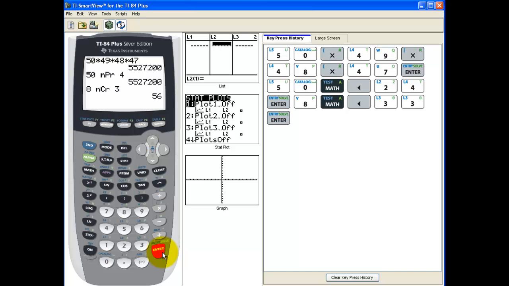Now you could also compute that using the number of ways to arrange the girls. And the slick way to calculate that, instead of going back to the Math menu, would be as follows. You can just go second enter. And this recycles the most recent key press that you've put in. In fact, you can go back several key presses if you want to. But this is the easy way to do this. And so you could just go back to the 3 right there and change it to a 5. That's the number of girls. And press enter, and you can see you get the same result.